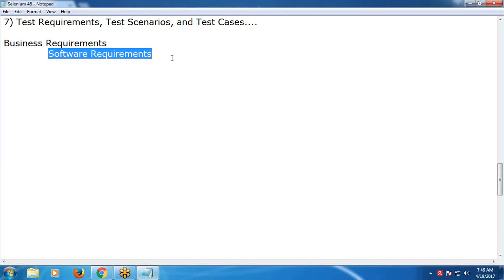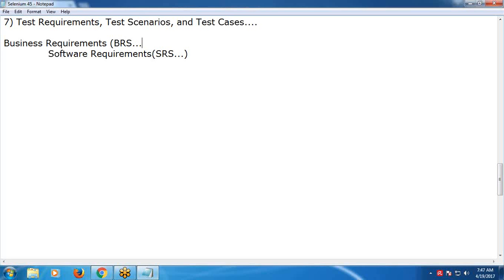Second one, forget about the first one. We are on the second one: software requirements. Document name: SRS. Document names may vary from one company to another, but these are standard names.